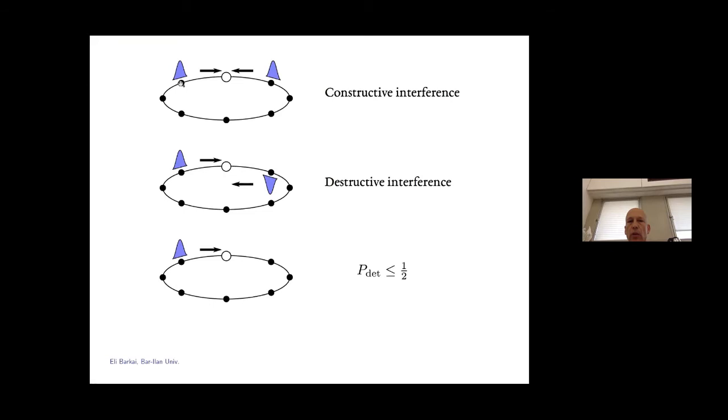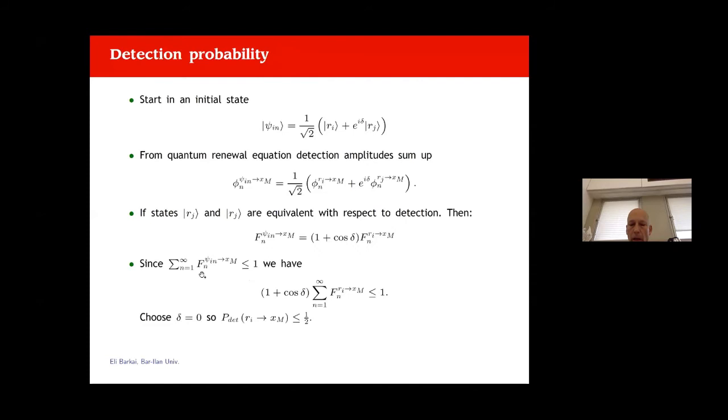Let us understand this. Consider an initial condition, which is a linear combination of starting in these two symmetric states. This is what we call later a bright state. It is detected with probability one due to constructive interference. On the other hand, let's say you start here with amplitude minus on this side and plus on this side. Here the wave function will always be zero on the detector. And this is destructive interference. You will never detect the particle if you start here. Now this initial condition, which is a linear combination of these two, you detect therefore with probability which is less than half. This is what I meant, non-efficient detection in a very simple example.